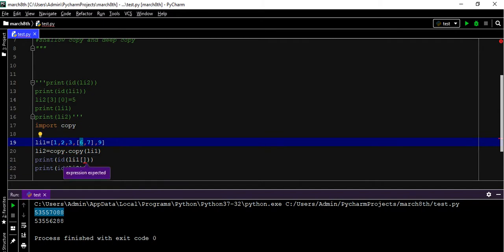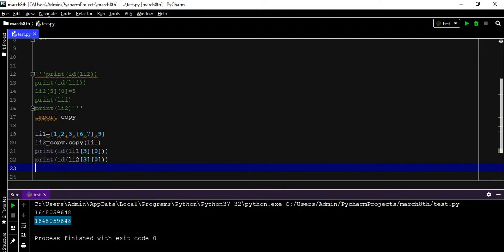On the third index, the first element we will see, first 0. See here, if you observe the nested list reference ID, it is showing the same reference. It is showing the same reference ID.